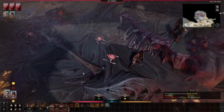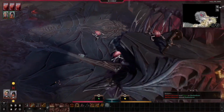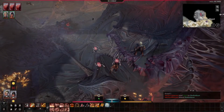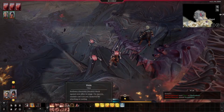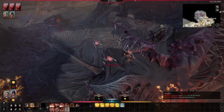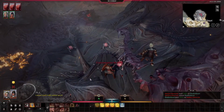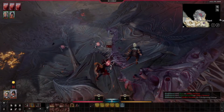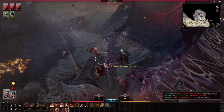See what they do. Unfortunately, they can jump, but that's good. Couldn't hit me. That's actually not that bad. So what I'm going to do with Shadowheart is try something a little bit risky, but sometimes works. I'm going to use Shove, and I'm going to try to... Oh, it won't work. Yeah, there you go. So that guy is a little bit further from me, and then she can still hammer at that guy. It's really not hitting very well. And then I'm going to shoot with the Astarion at that guy. So yeah, we're doing pretty good actually.